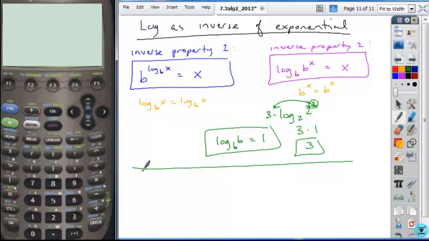Okay. So what if I had something like this, 5 to the power of log base 5 of 4? What does that equal based on these properties? Again, it has this pattern right here. You're simply going to equal whatever's inside your log. So you can shortcut, that's just equivalent to 4.